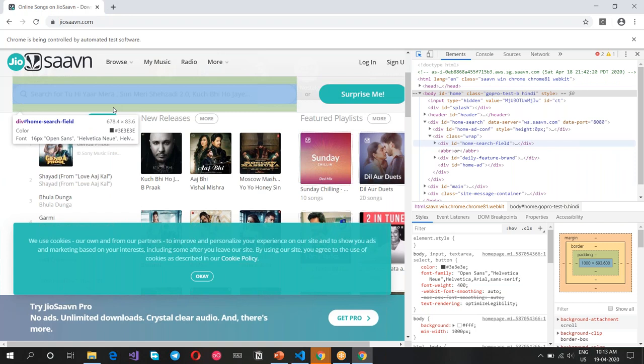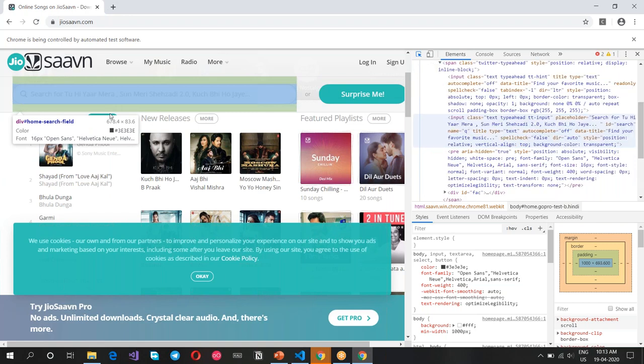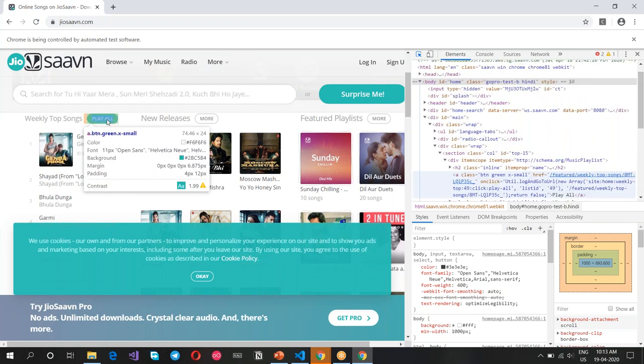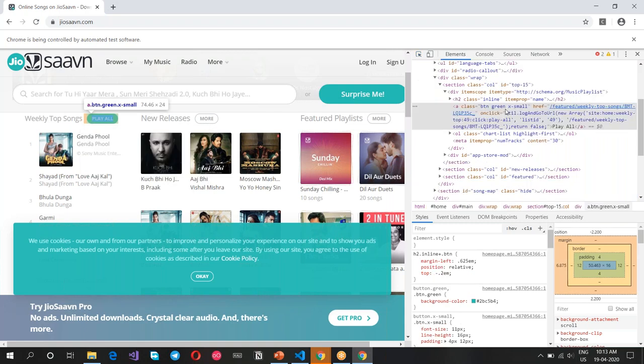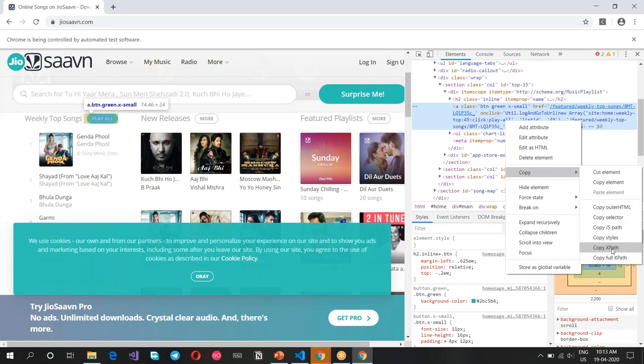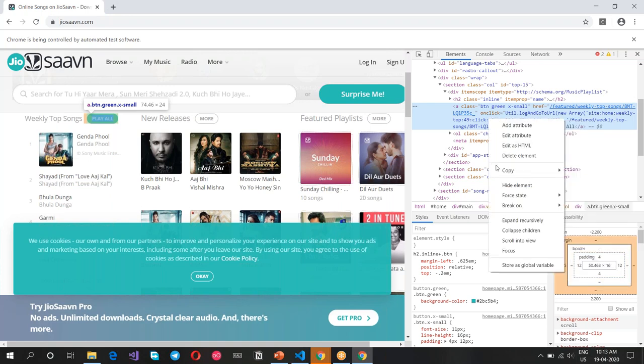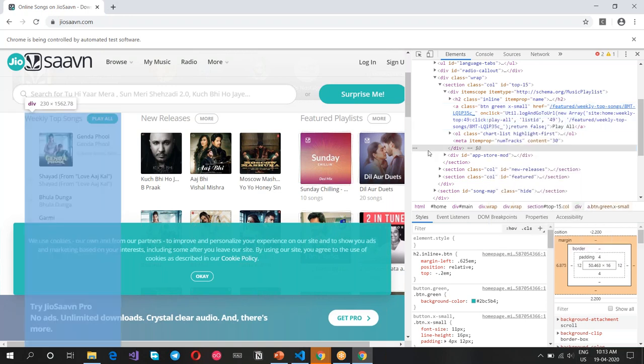So I will click on this. Where it is, somewhere here. Okay, let's try. I will copy this part from here. Okay, so I will write. What I have done is I have right clicked on this, I have copied, and I have just clicked on this copy. Okay, so the path is copied.